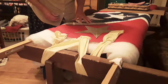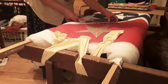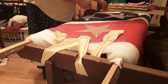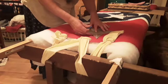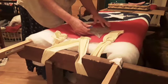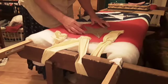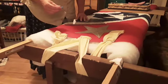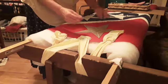Let's scoot it over. Okay, now there's my inch. And I do have an inch here. Yes, I do. So an inch here will work just fine. So if I can't... Yep. Scoot it over. I want it to go towards this one. And I think that would hit it just right. Make sure I still got my inch mark. Yep, I got a little bit over, which is good.